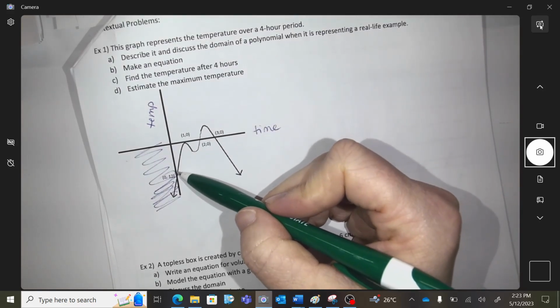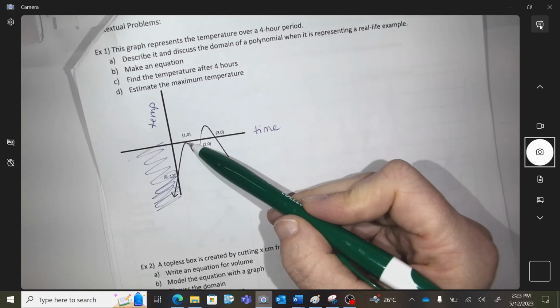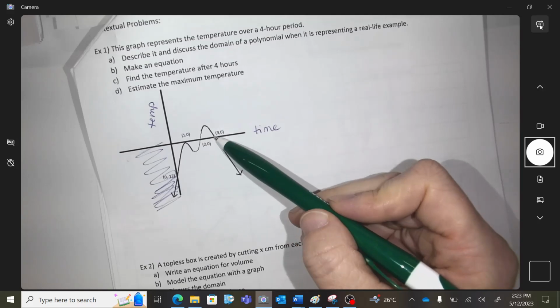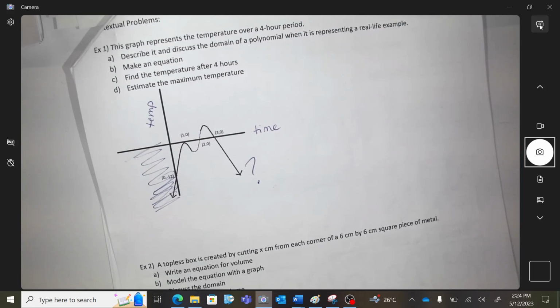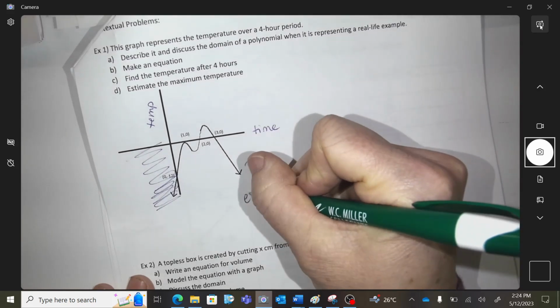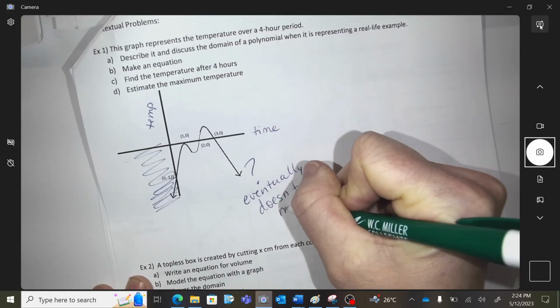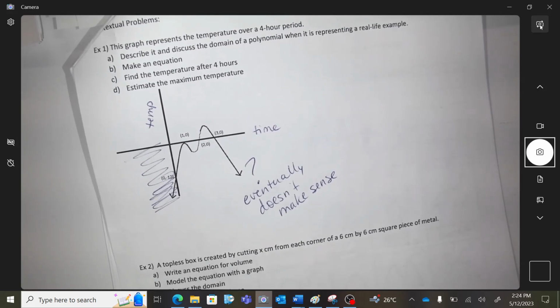So the temperature is doing what? Temperature's increasing, and then it decreases, and then the temperature goes back up, and then the temperature decreases. Eventually, this just doesn't make sense, right? Like minus 1,000 degrees just doesn't make sense. Okay, so I don't have a specific time where it's like, boom, this is done. Eventually we're just saying no, it just doesn't relate.